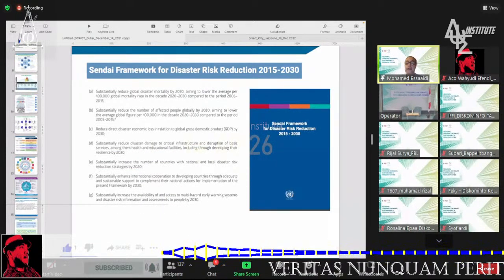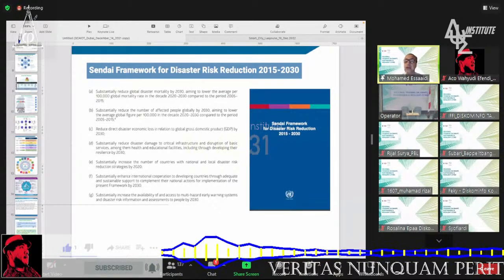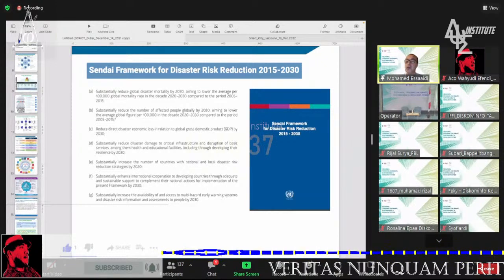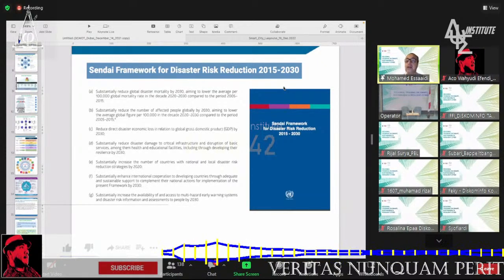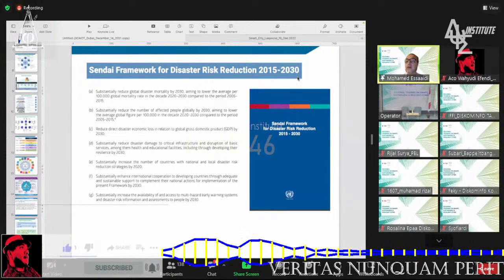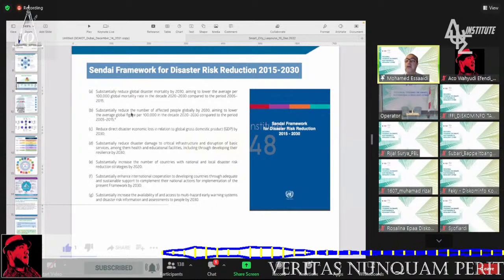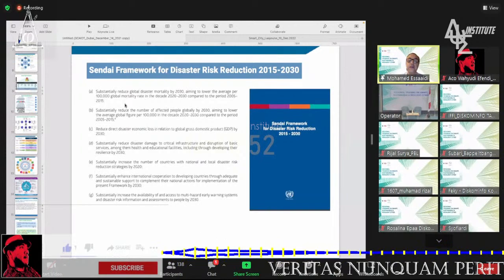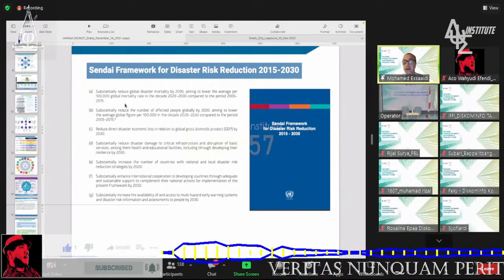There is another important point. We have the Sendai framework for disaster risk reduction, which is also related to a specific timeline, as indicated here, trying to reach this objective in all countries around the globe by 2030. And you can see here the different objectives or targets set in this framework.